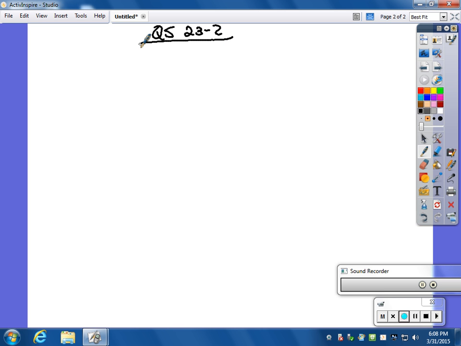So, how many bats are we looking at? How many bats are we concerned about? What's the quantity? Just one bat, yeah. And so for us to find the standard cost, what do we need to include?